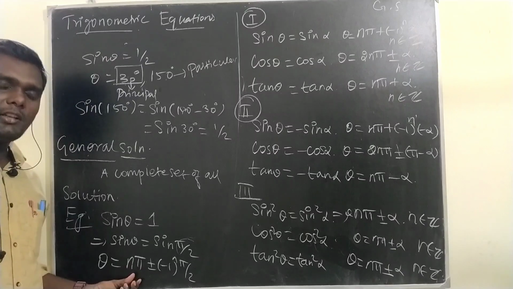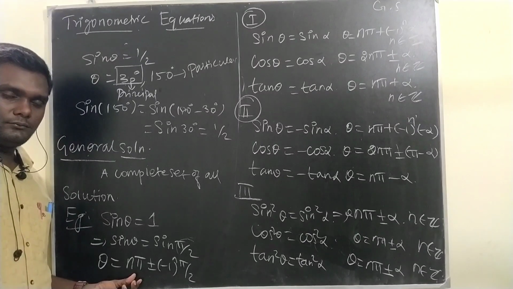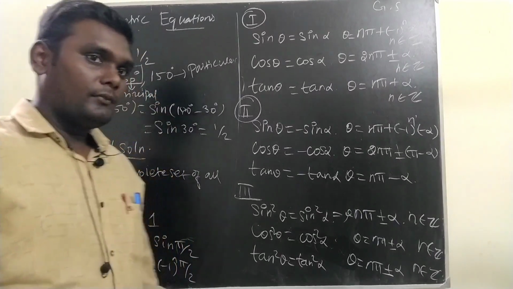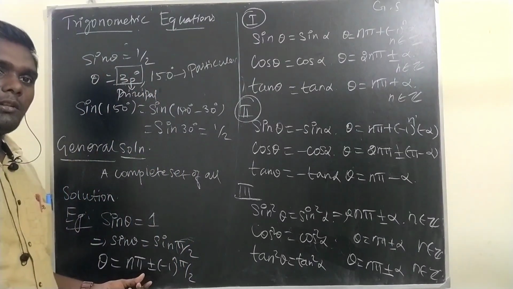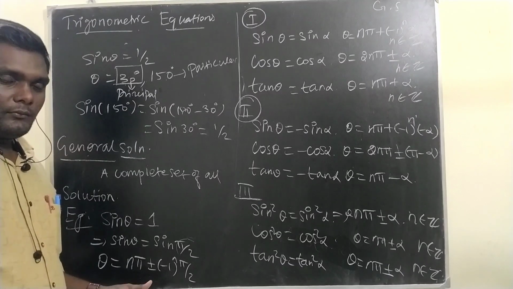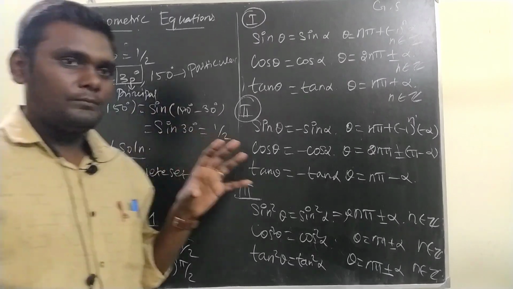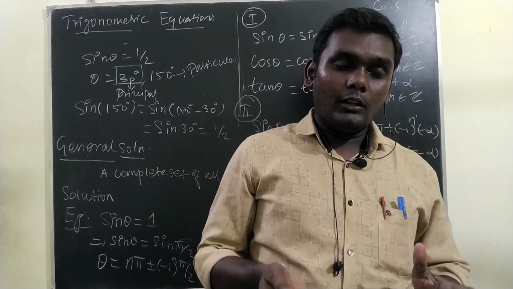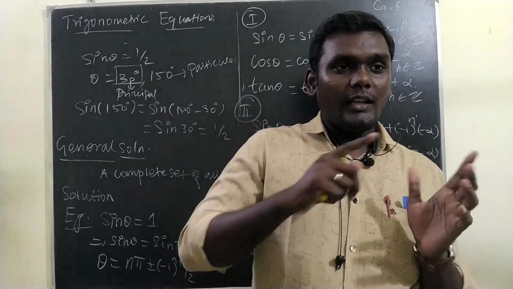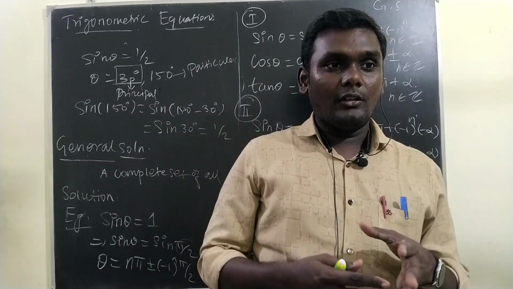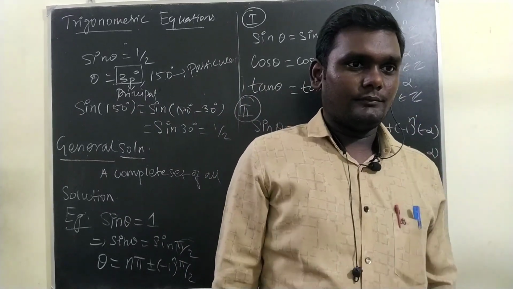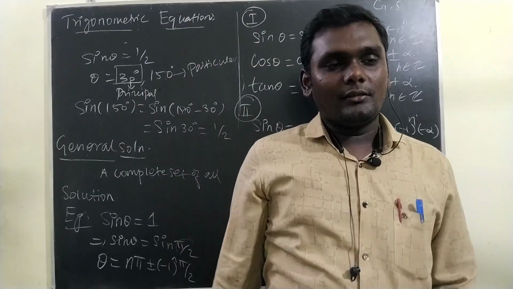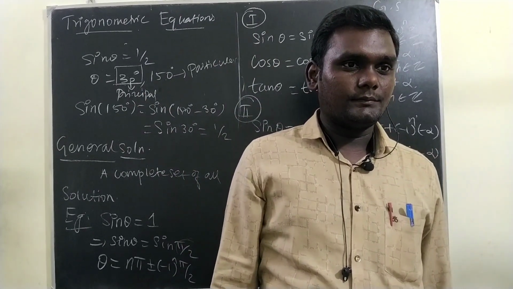That is all. If you replace n with 0, you will get the principal solution. Remember, the principal interval I said is minus pi by 2 to plus pi by 2. If you replace n equals 0, what you will get is the principal solution. Now you will get a clear picture, I think. The general solution is the complete set of all the solutions. If you replace n as 0 in the general solution, you will get the principal solution. Except 0, whatever value n gets, those are particular solutions. Got it?